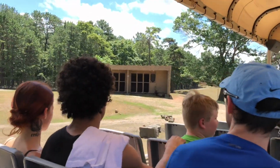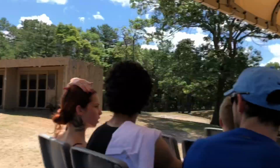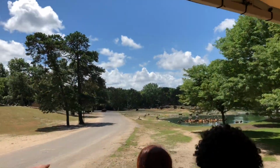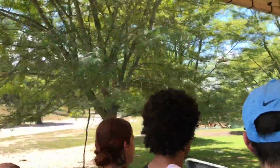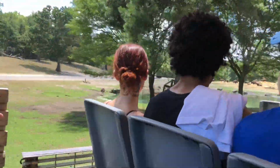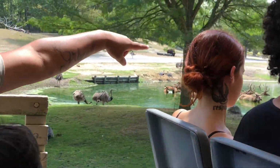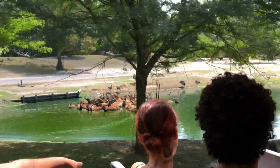Yep, and then we have some of our Roosevelt elk coming up on your left and right hand side. You got your swim shorts on? We're going in though. We're going to go see our Roosevelt elk named after Theodore Roosevelt, the godfather of our national park system. The males have the antlers, the females do not. And if you look very closely on your left hand side, you're going to see our llama. We're going to get really, really close, so whatever you do, don't make the llama angry, because llama can spit at you from 20 feet away. It's not just saliva, it's stomach bile too.